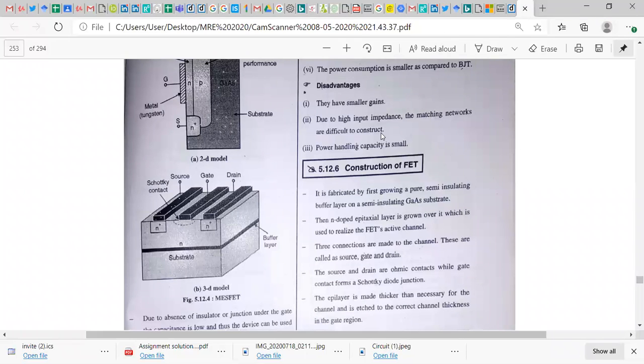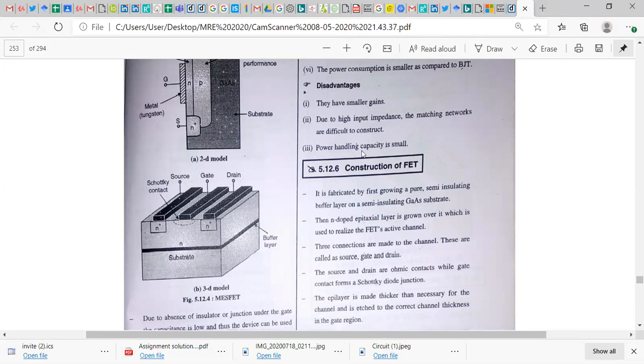And we know that if impedance is mismatched in waveguide, what happens? Reflection increases. We get reflected wave, which may damage our source. So I need a device which is having high input impedance. FET is having high input impedance, therefore it becomes useful for me at microwave frequency. I can't use a device which is having low impedance. I need a high impedance device. Therefore, it is not a disadvantage for me at microwave frequency. This has become an advantage for me.